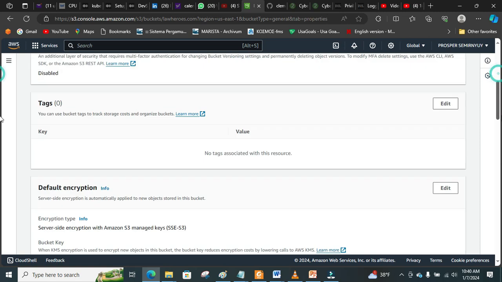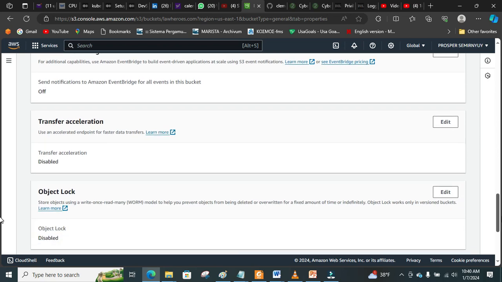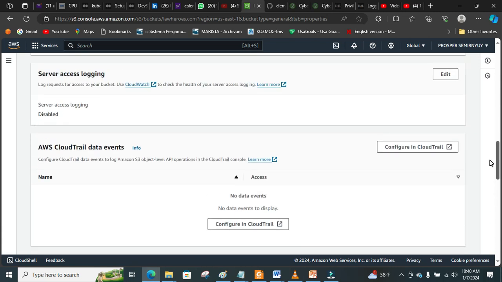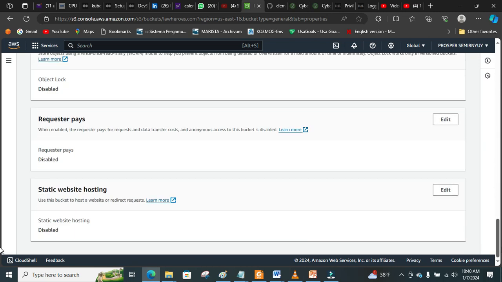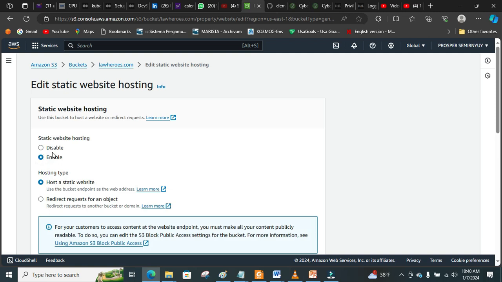When you go to properties, you come right down and you will see static website hosting. By default, static website hosting is disabled, so you click on edit, and then you enable static website hosting.